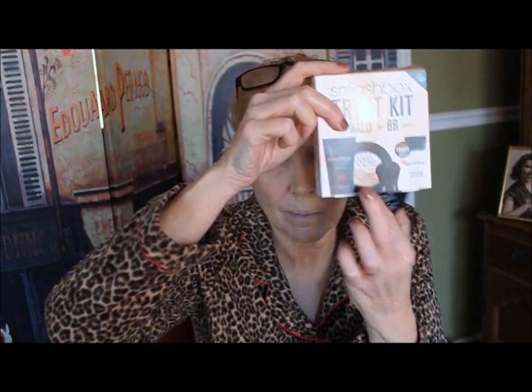Okay, now I'm using the brush to buff this BB cream in, and it's going in like a dream. Slightly different color than the other side, but it will buff in and look very nice when it's done. I actually prefer this side to the other side. And you get another Smashbox Photo Ready primer with this. They seem to give those out a lot. You could probably get away with just having the samplers.